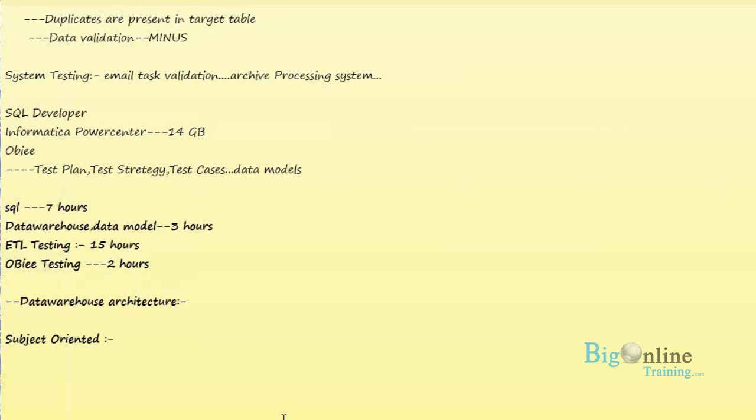You'll have sales, marketing, finance, and all those things. That means we will use separate tables to store the sales related data, separate tables to store the marketing related data, and separate tables to store the finance related data. That's why we call the data warehousing system a subject-oriented system.